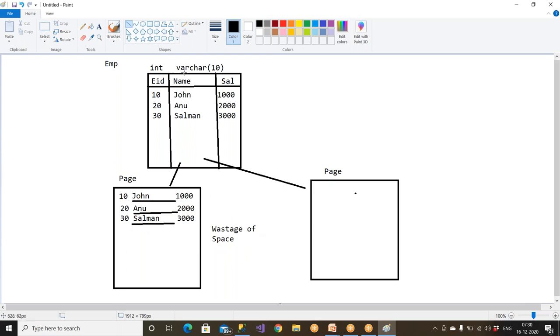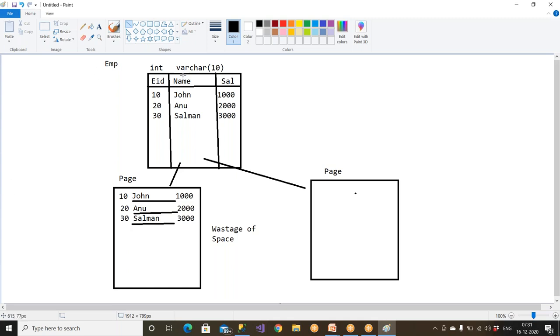Clear? So if you say character data, fixed space will be given. Whether you eat or don't eat, it will be given. For example, you order pizza, say medium size pizza. So there are some 4 pieces there. If you eat 2 pieces, what will happen? 2 pieces are waste because you don't have anybody. You are going to be wasting the food there because fixed size food will be delivered to you if you order medium level pizza, right? So there the size is very, very fixed. But how much have you consumed? Only 2 pieces, not the complete pizza. So what will happen? Wastage of food is the big problem there. Clear? So that's what I'm telling.